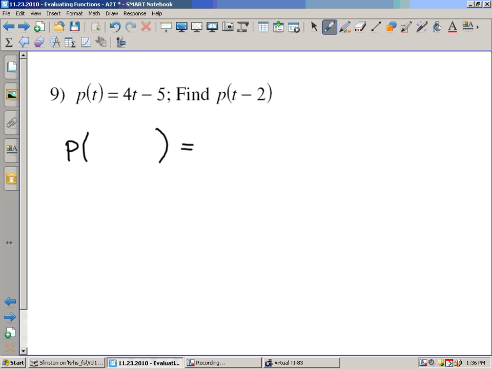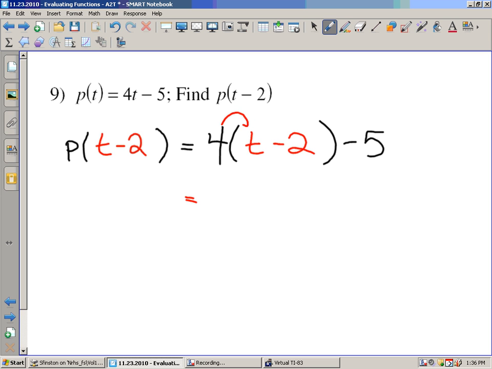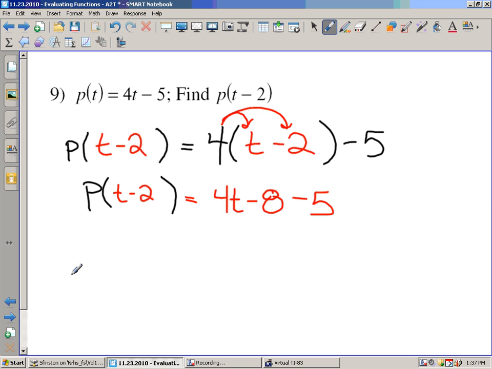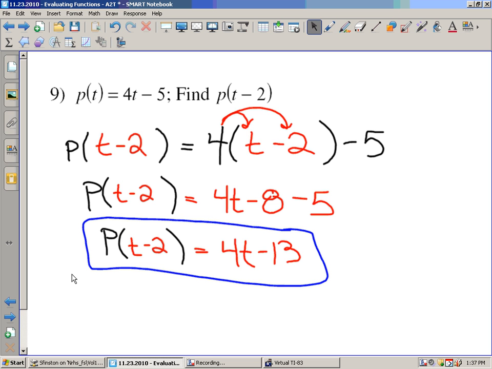Do you think it changes how we do the problem, though? It's still the same idea, except that in the end, you're not going to get a numerical answer. You're going to get something that looks like an equation. And that's it. Uh-oh. What do we do? Yep. It's going to be 4t minus 8 minus 5. And I'm just going to keep my colors straight, right? Notice how I'm showing out my work. Notice how clearly it's being written down. That's something I'd like you to emulate as well. So the answer is going to be like 4t minus 13. And that's your final answer. That's it.